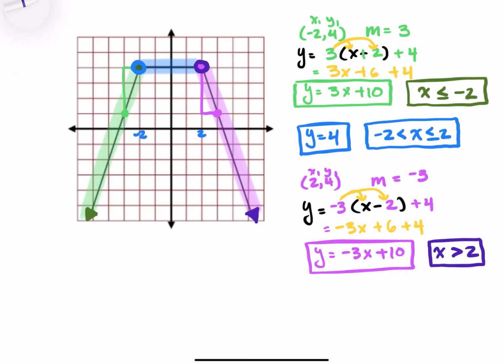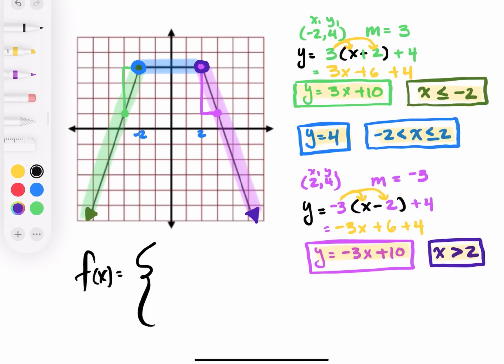And now I have all 3 pieces. So I'm going to take these 3 things, these 3 pieces, and write out our function, our equation. So we'll start off by writing f of x to show it's a function. You could do y, but I'm going to go ahead and write f of x. Then I'll start off with our first piece in green. So we got 3x plus 10. We'll put in the comma because we do have a constraint. And the constraint is going to be x is less than or equal to negative 2.